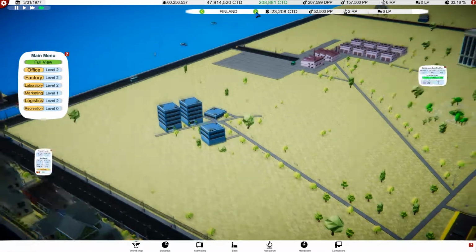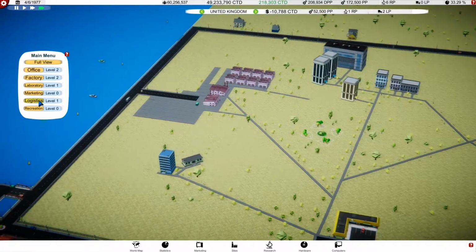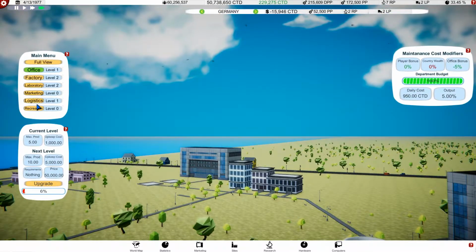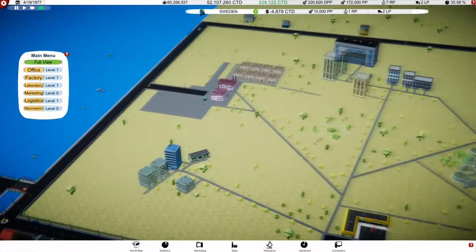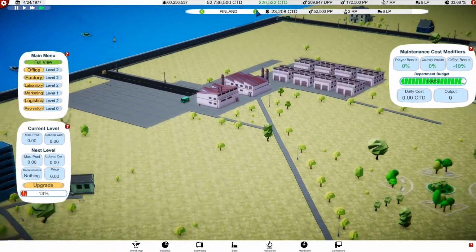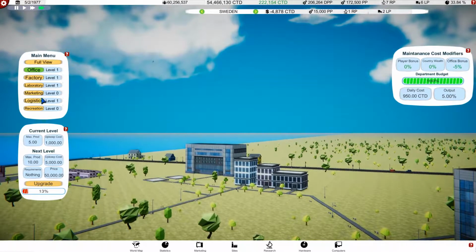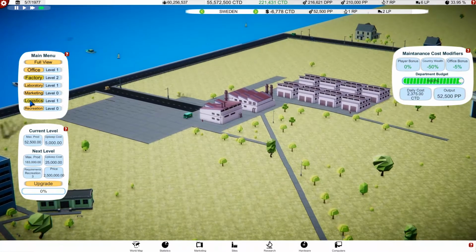Now let's switch over to not Finland, but this one. Not Germany actually, but the UK. Let's actually switch back to Germany and upgrade this office. Your building upgrade has completed. And logistics too. Actually, that needs time to upgrade. So let's go back to, is it Sweden? Yes. So we can upgrade that one too. Sweden, we need an upgraded office as well.